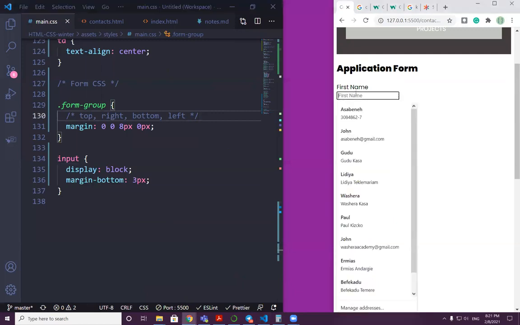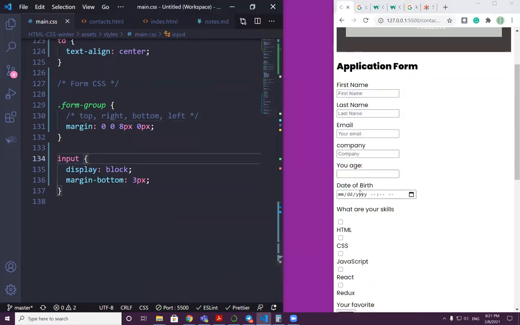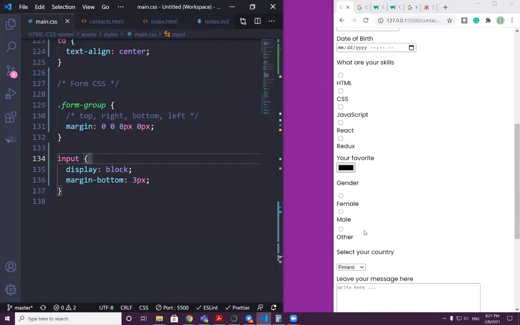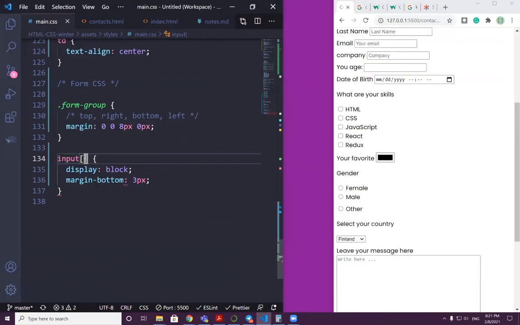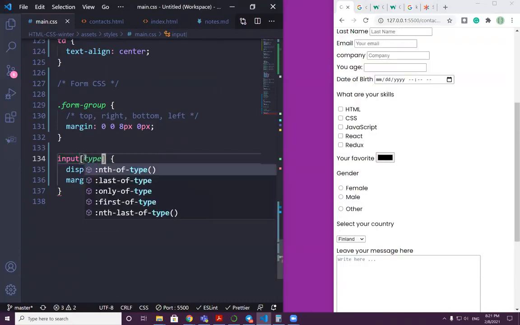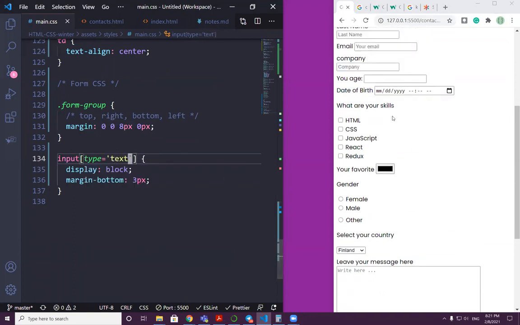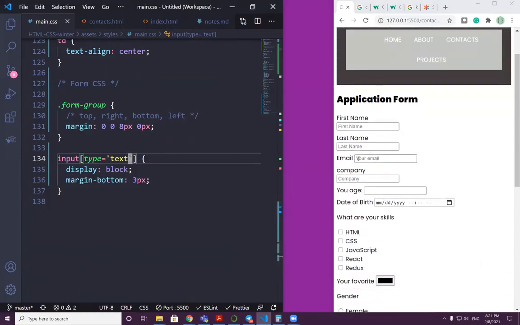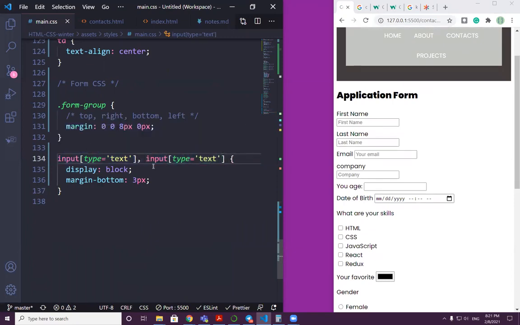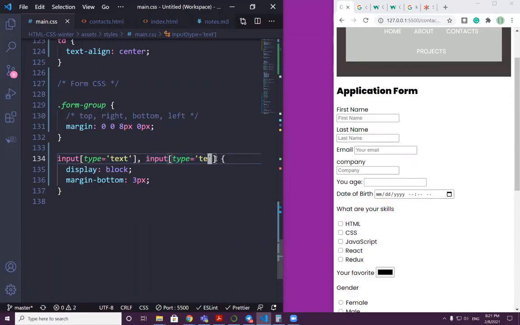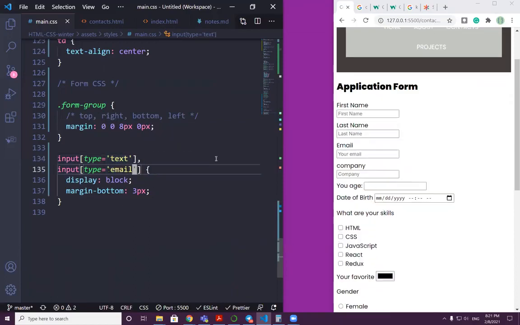Some are email, some are text. So I can select them by attribute. Do you remember? Type, and then I can call text. Then only those will be selected, as you can see. The email was not. So can we also select different ones? Yes, with a comma we can select different ones, those with text and email type.